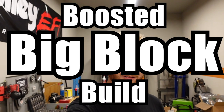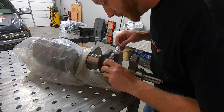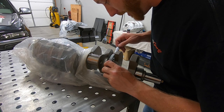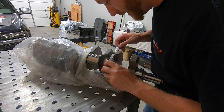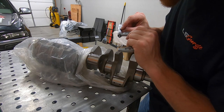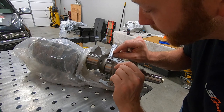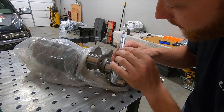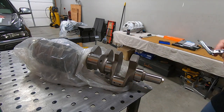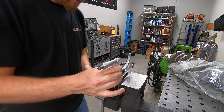Now I'm gonna let you guys in on a little secret. I actually had to watch a YouTube video to figure out how to read this thing, because it's a bit complicated if you've never done it before, but I guess once you figure it out, it's not bad. 7, 8. So that's 2.748, and then you have to go up here and then add 7, 2.7487. All right, so this now accurately represents the exact size of the crank journal.